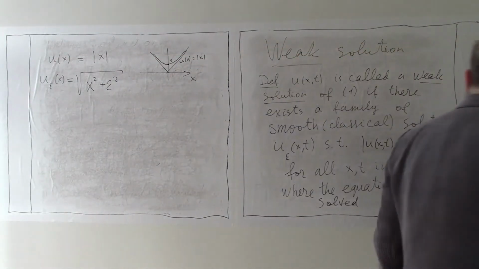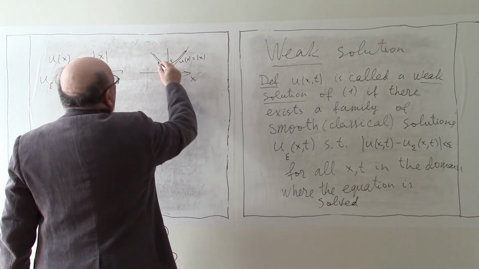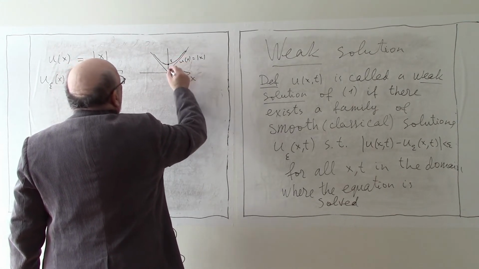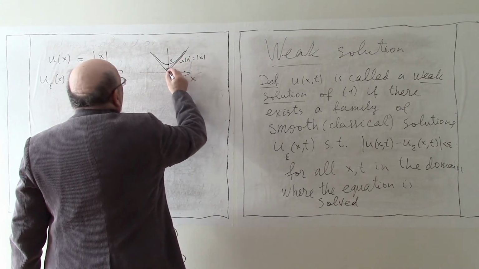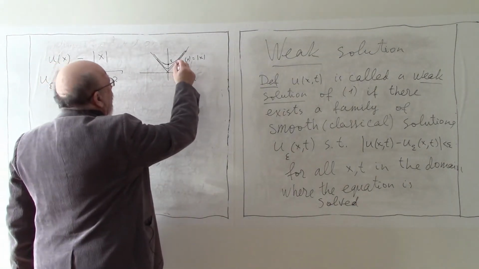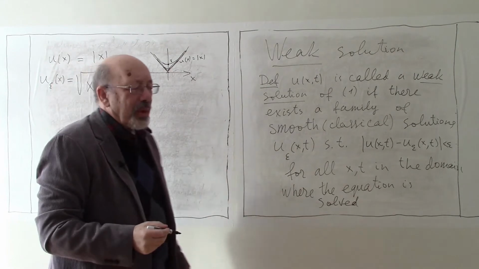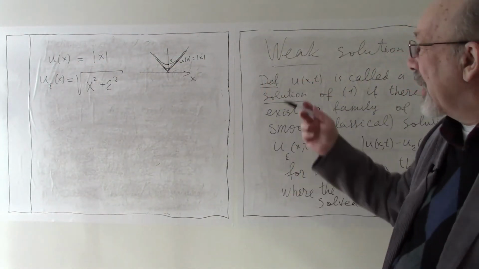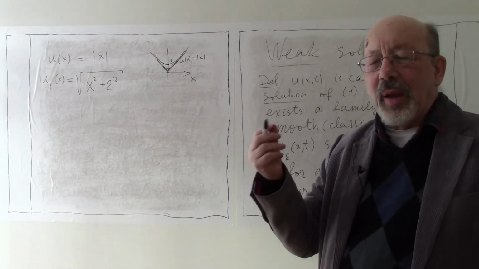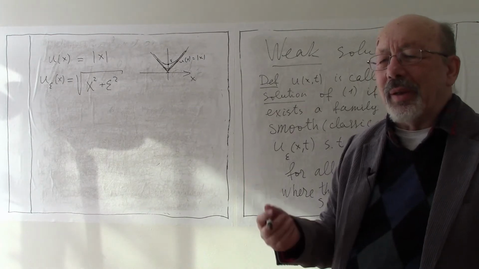Now we see that this function is already close to u of x as modulus x if you go farther. But here it can be at a distance epsilon. But if you consider a smaller epsilon, we'll have something like this. You see it becomes closer. So when epsilon goes to 0, it goes closer and closer. So we can, as we say in mathematics, approximate the function u of x by a smooth function u epsilon of x, where epsilon is a parameter that says how close we are approximating it.